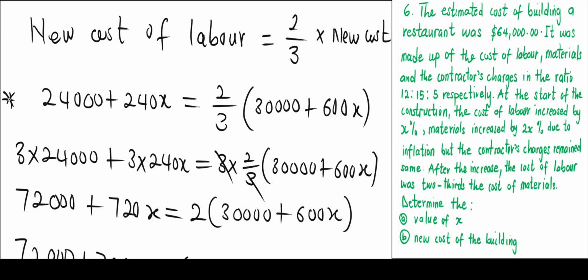Because when you ignore the bracket, you are going to multiply just the 30,000 by the 2/3, and you might leave the 600x out. So anytime you are multiplying a binomial by a term or a monomial, make sure you put the binomial in bracket, okay? The moment the terms are more than one, you have to put them in bracket before you expand the bracket. All right, so this is how best you should tackle this particular problem.